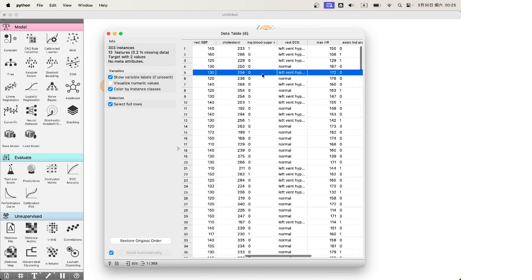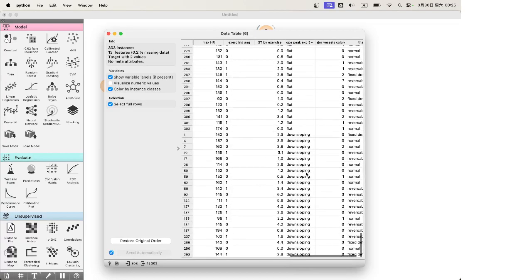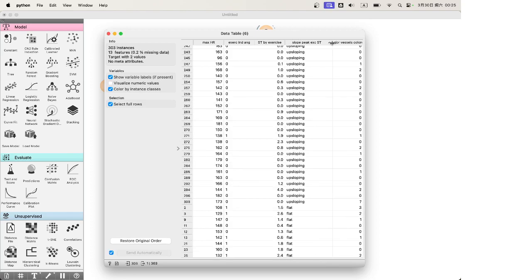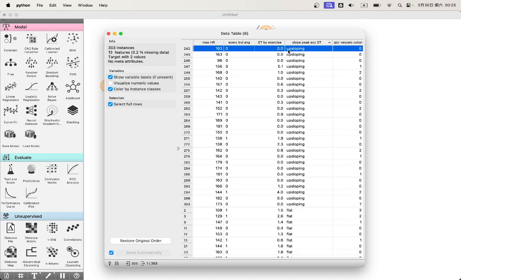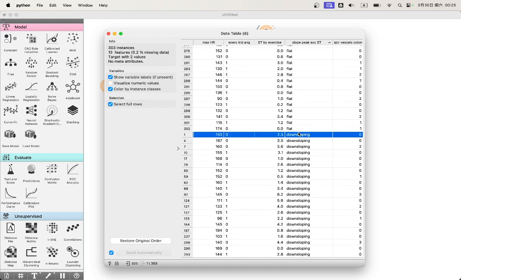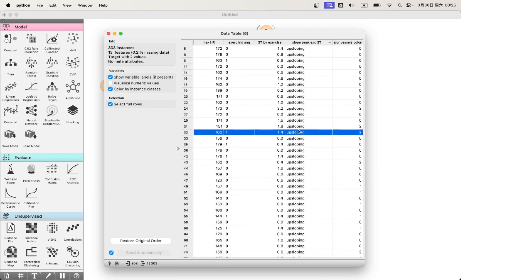Okay, so for example, take a look at this one. This specific feature is either up sloping or flat or down sloping. So for this specific feature, Orange will create 3 different new features. One is called down sloping, one is called flat, the other is called up sloping.